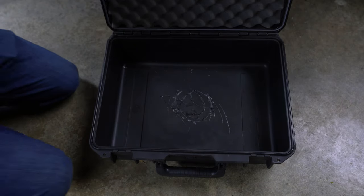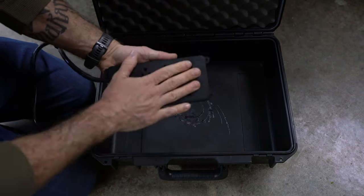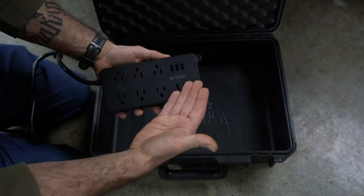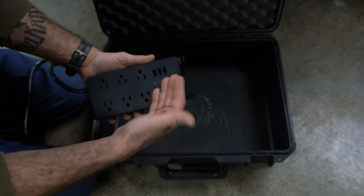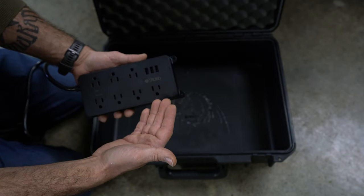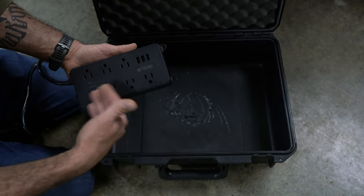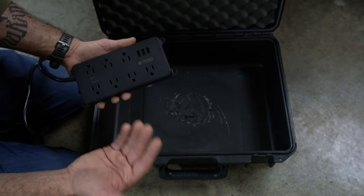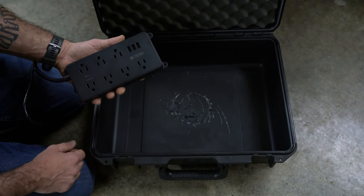So the first thing we're going to need to do is install our surge protector. Now this one I got off Amazon, of course. It has 7 outlets and 3 USBs. I wanted one with some USBs. Even though I'm going to need more than 3, I'll just run the rest of them off the sockets. And 7 sockets is a lot. I figured I would just get one that had more sockets than I need, just in case in the future I'll have extra if I needed them.